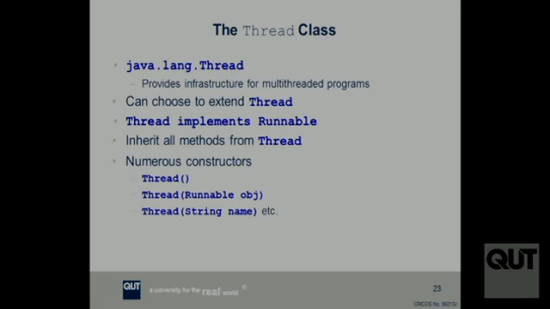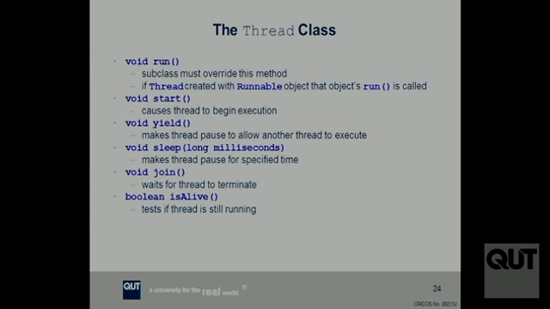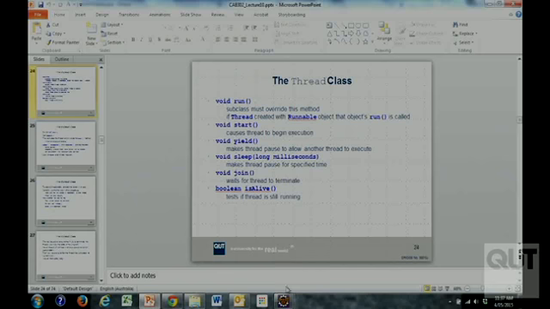Now, with Runnable, we have numerous constructors for it, but the basic idea normally is we take a class, we implement the Runnable interface, so Packer is something we can do with, and then when we want to invoke that as a thread, we pass that class that we've created, the new object that we've created, to the thread constructor. And we'll see this in the code. So let's have a look at that. The thread class I'll discuss a little bit more in a moment.